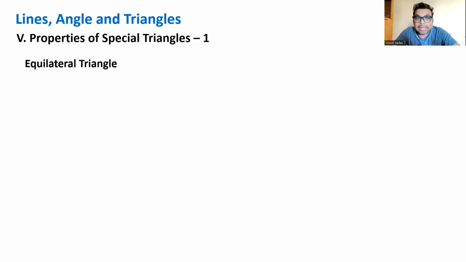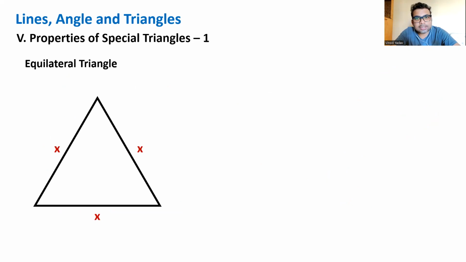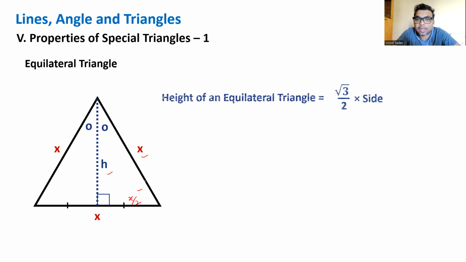Now something about the equilateral triangle. You know very well all three sides are equal, so all angles are also equal. So each angle is 60 degrees, right? Yeah. Now this line is exactly bisecting the triangle. And you know, this is all four lines: median, altitude, angle bisector, perpendicular bisector, everything. So how do I find the length of this? So this will be x by 2. You can apply Pythagoras. This square is equal to this square plus this square. Keep simplifying. At the end, you'll get the height of the equilateral triangle as root 3 by 2 into side. Now, one more interesting thing.